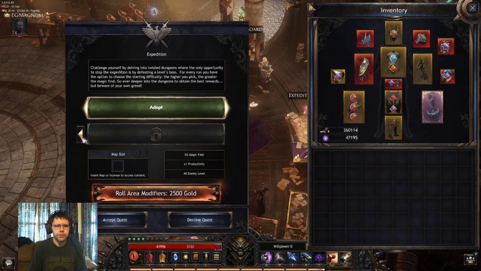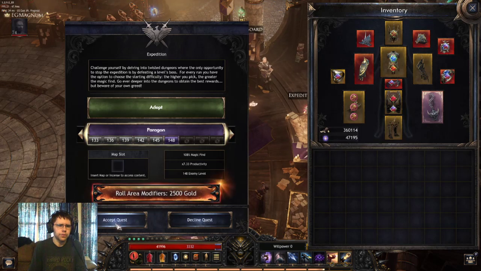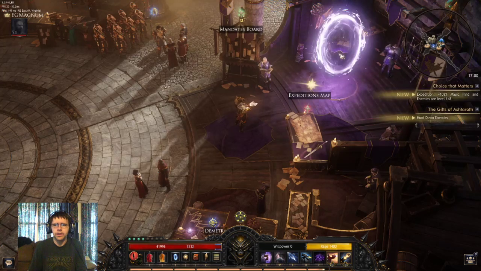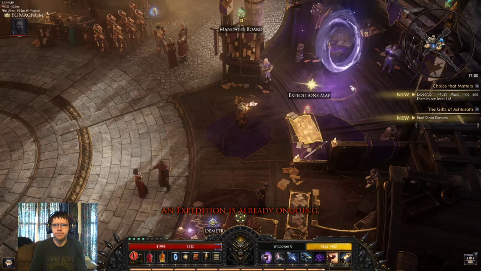But here we go. We'll try to do this as quickly as possible. We're just going to do one floor and show it off. But the Pillar of Flame, most broken thing I found in this game.